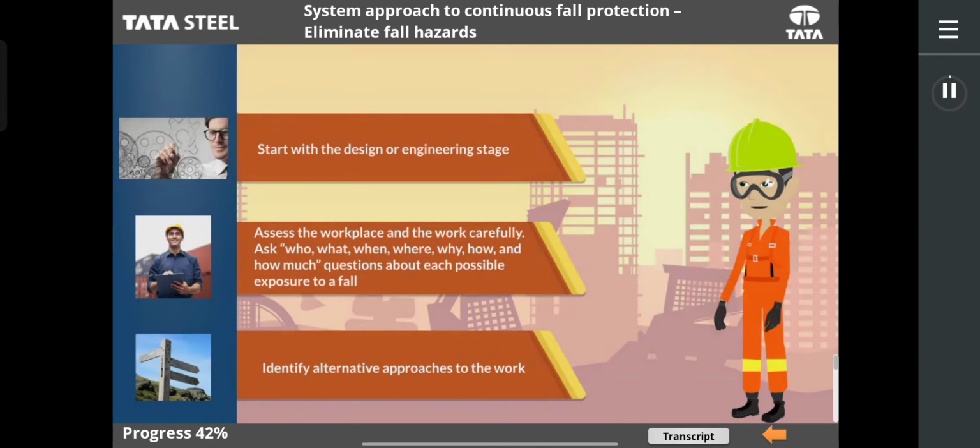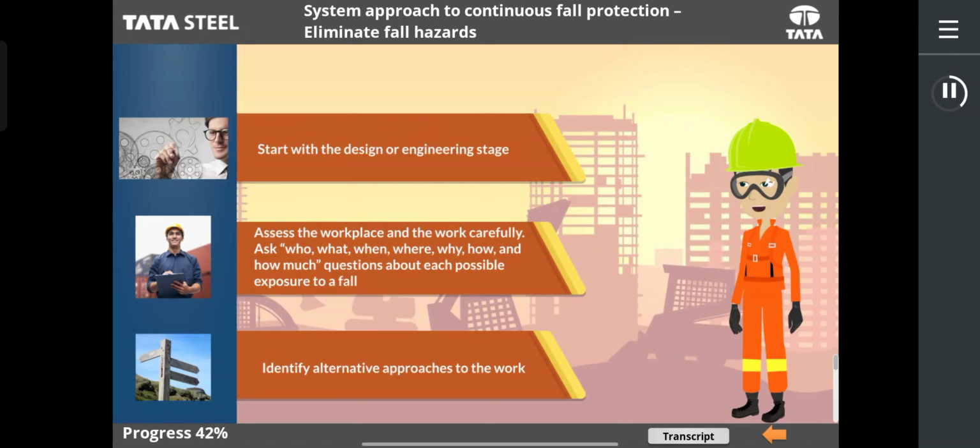The way to eliminate the fall hazard starts with the earliest design or engineering stages of project work and continues during the planning stages of all work. Addressing fall protection in the early phases of a project means that safety can be designed into the work process, not added as an afterthought to an inherently unsafe work procedure.